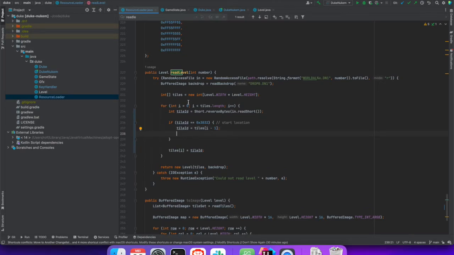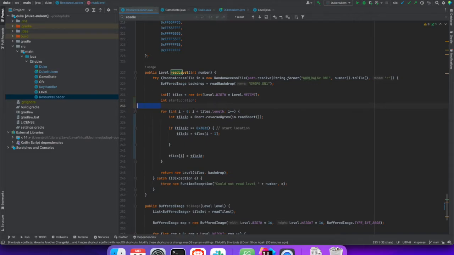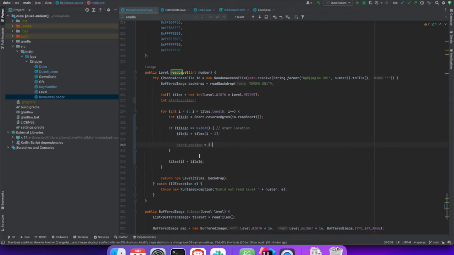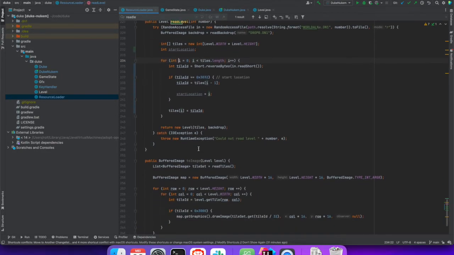And here we need to keep track of the actual start location. So let's just say start location. Let's save the address. Start location is i, right? Because i is the location in the level that we're iterating through here. So here we've kept track of it.